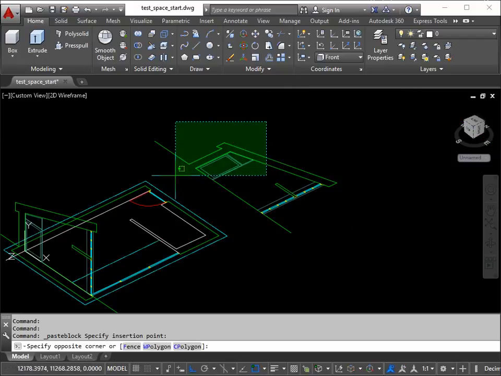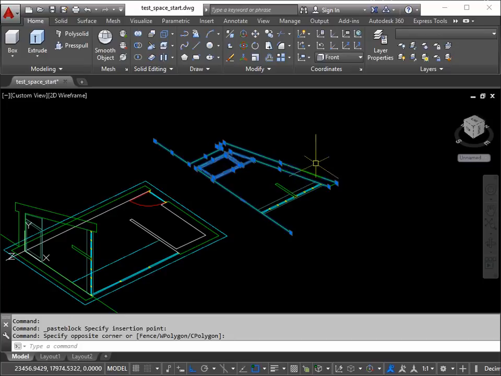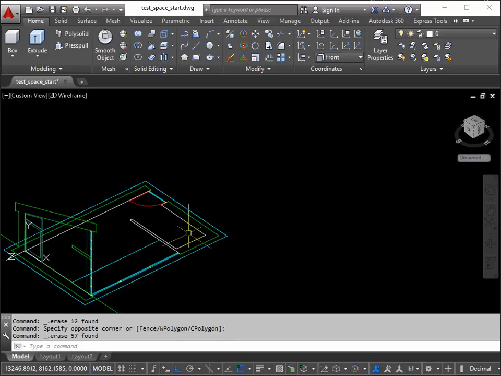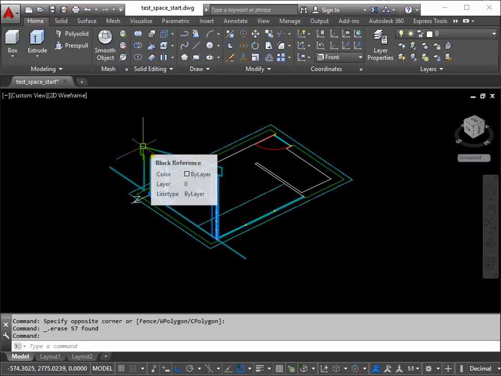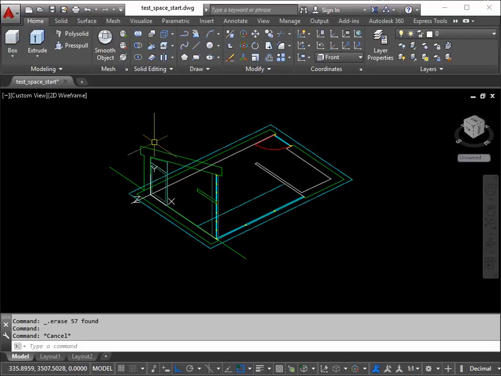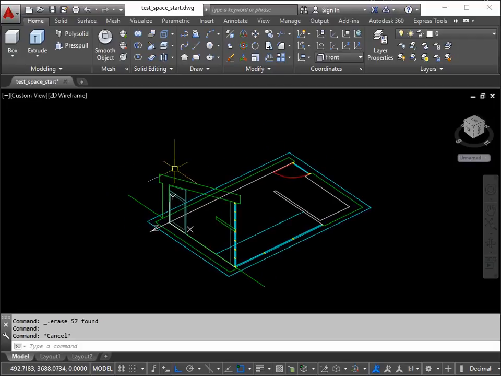Okay, now I don't need to see this 2D stuff anymore, so I'm going to delete that, and we can refer to this one. I'm going to keep this as a block. I'm not going to explode it. Be handier if it stays. I won't accidentally pick up any small lines later on. Okay, so escape there just to get ready.